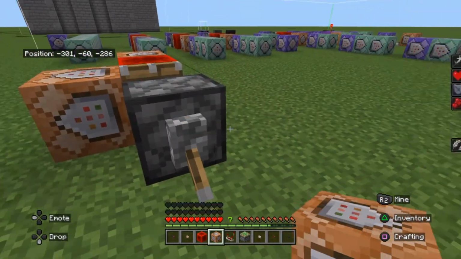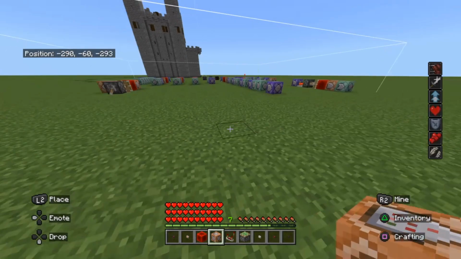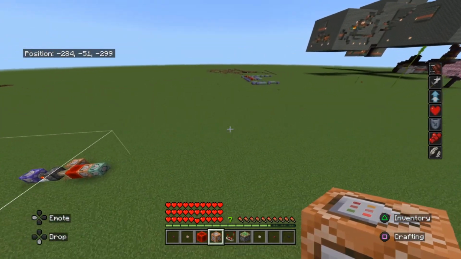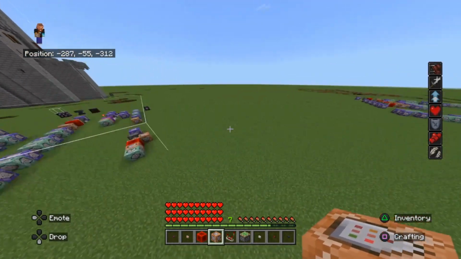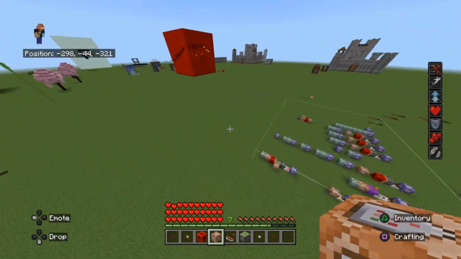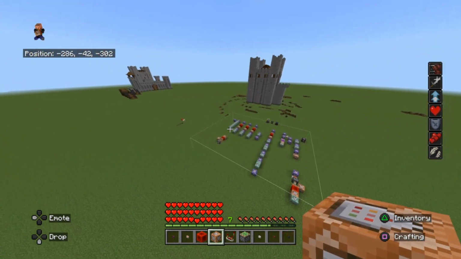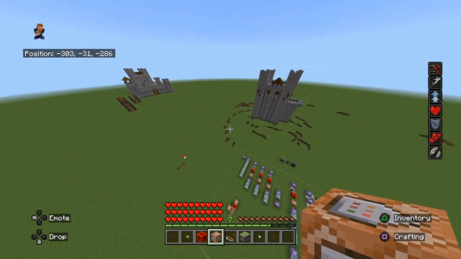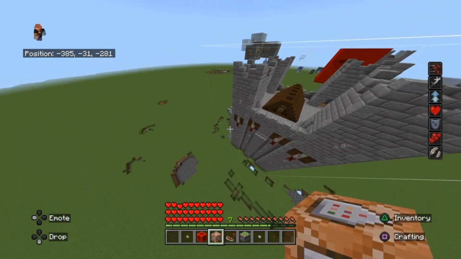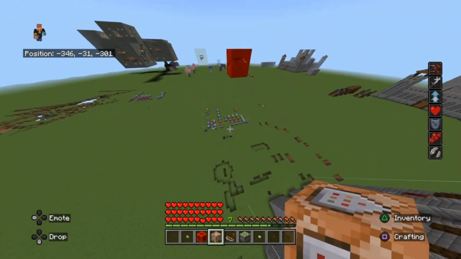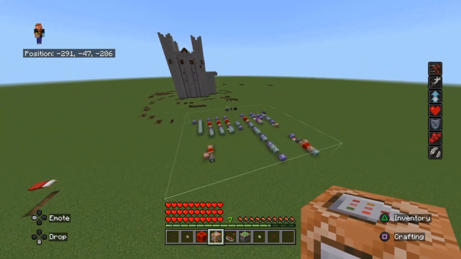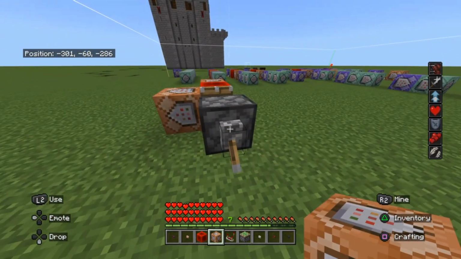So the last ability I'm going to show you is our flying ability. So not only have we got super speed and super jump, we can also fly in survival as well, which is pretty cool. And I'm going to show you how to do this as well. And we can fly quite fast as well with the speed. So you've got all the powers, the flying ability that you have in creative mode, in survival. So just turn that off.